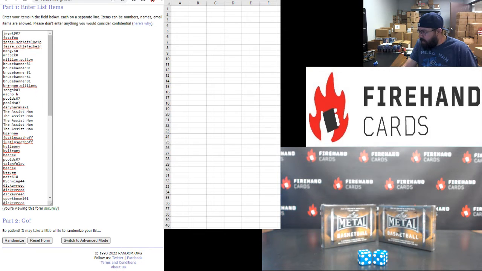It's made by BodyArmor. It's Mamba Forever. I guess a portion of the proceeds go to the Mambacita Sports Foundation. Mamba mentality, a constant quest to be the best version of oneself.